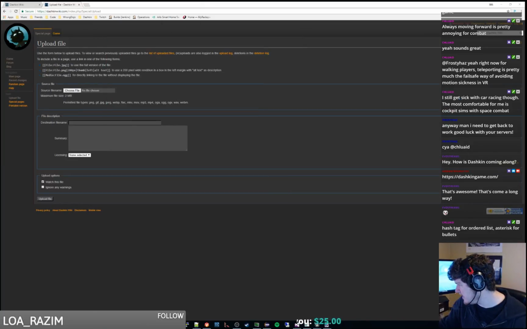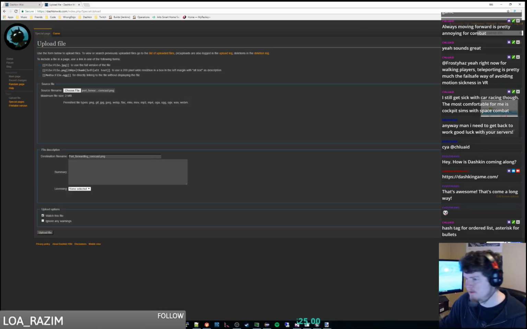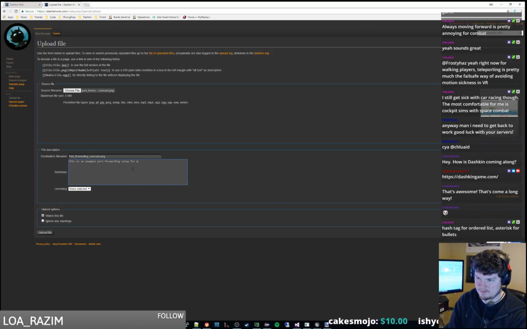I think I've got my Comcast port forwarding summary. This is an example of port forwarding setup for a Comcast router.